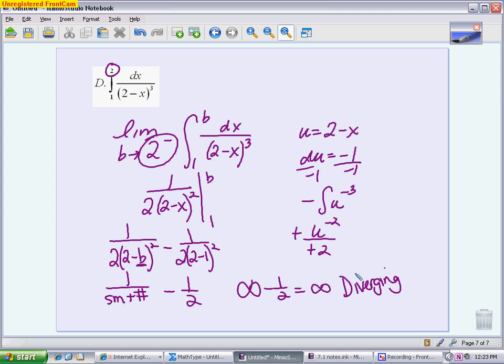As you can see, this was a very time-consuming multiple choice question, but it's a perfect question to use as a review when you're getting ready to take a test on this, because it shows you a lot of different forms, a lot of different ways that we can integrate, and how we recognize something's improper, and then how we determine if it's a converging or diverging improper integral when it's all done. You really should focus your energy on the improper integrals that have infinity as the upper boundary. I'm not going to give you one that has infinity as both the top boundary and negative infinity as the bottom boundary. So if you focus your attention on those types, you'll be very comfortable when you take your Chapter 8 test.